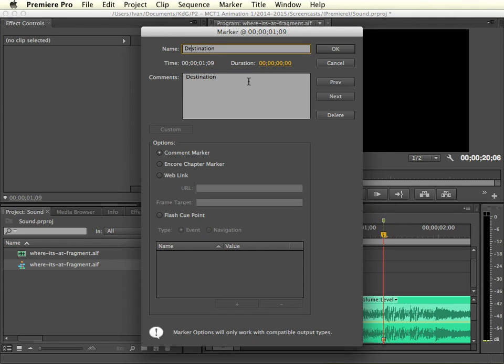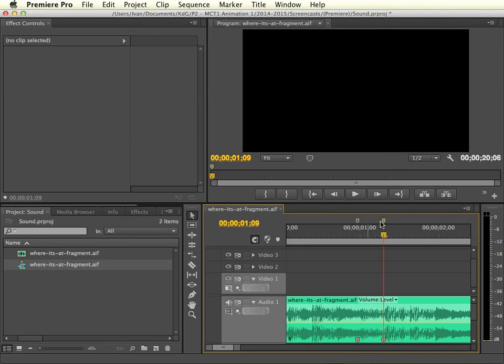Maybe this is not necessary, but if you're exporting this, you can use these markers in another software. So I'm going to continue and scroll a little further and find the next word. You can jump from one marker to another by using shortcuts. It's Shift M to go to the next one and Command Shift M to go to the previous one. On Windows, Shift M is probably the same, but Control Shift M to jump to the previous marker. This way you can easily navigate through your timeline just by jumping from one marker to another.